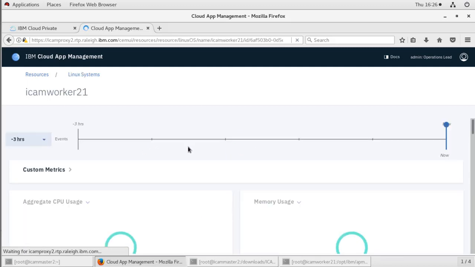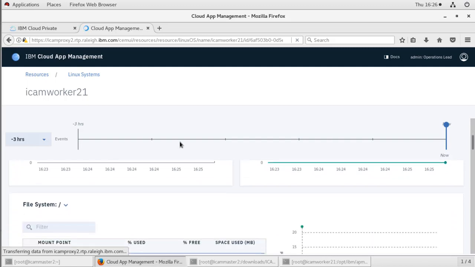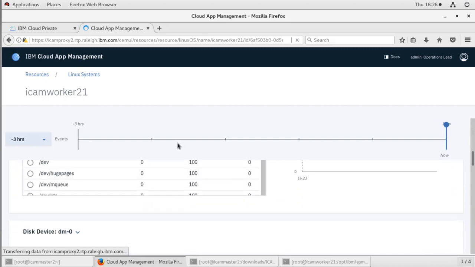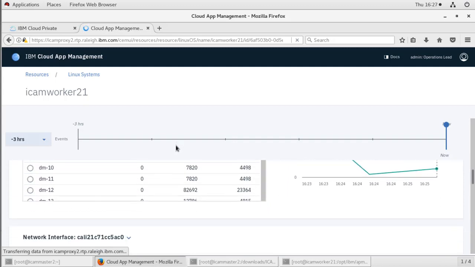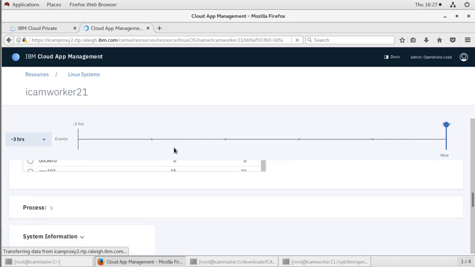Select ICAMWorker21. Observe that data has been successfully collected by the agent and forwarded into the IBM Cloud App Management Server. Review the data that was collected. Scroll down.